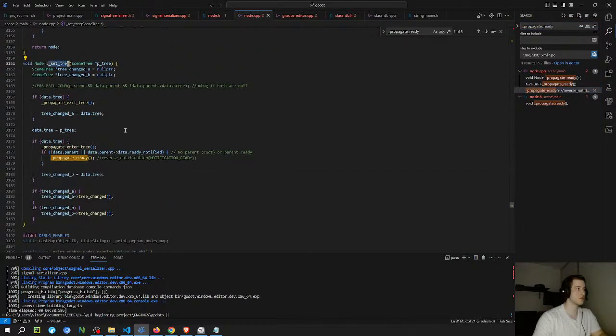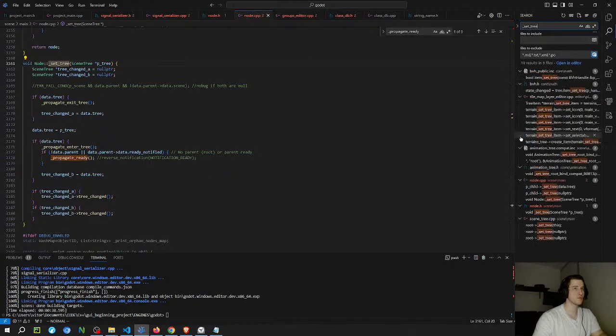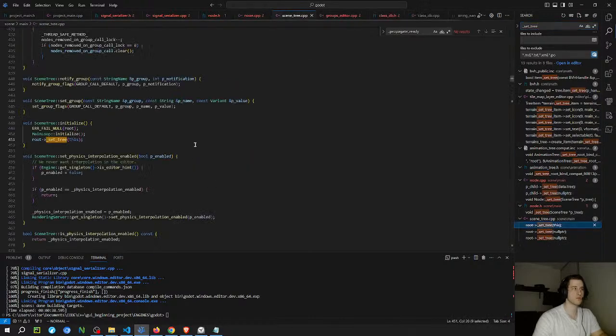So it probably happens in the very beginning. It happens after it initializes the main loop. This is probably recursive.